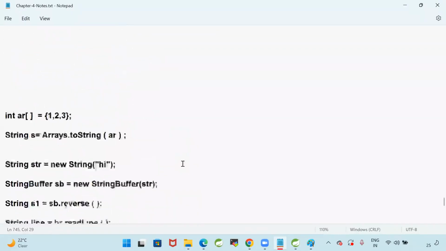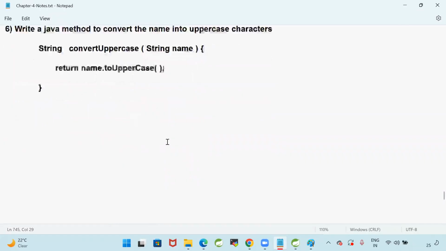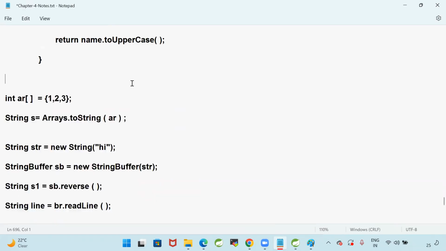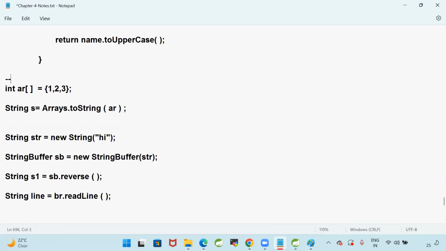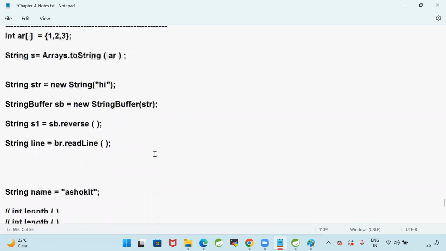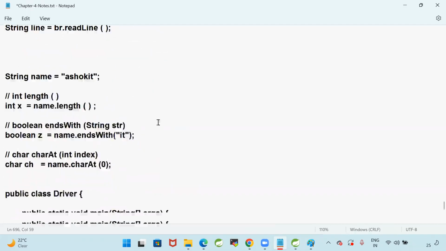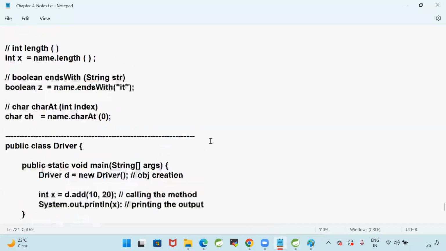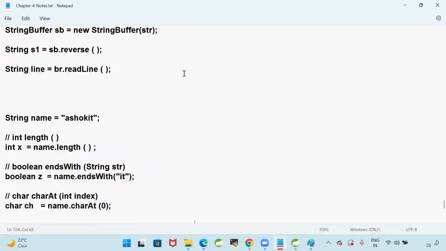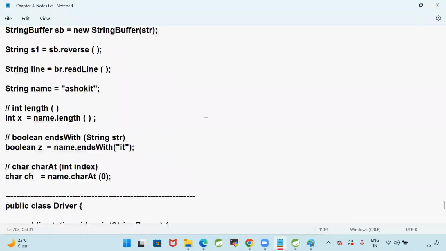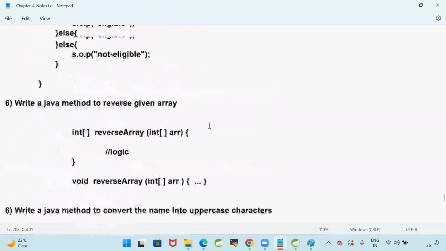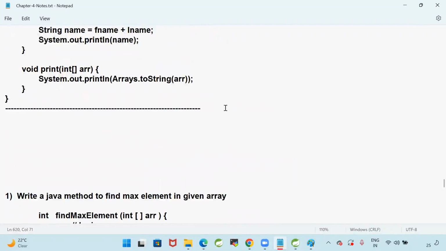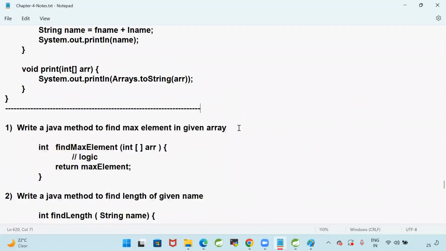Whenever we are calling methods, we need to understand the signature: what is the method input and what is the method output. You need to understand the signature for both predefined and user defined methods. Only then can you call them. So from today, write every logic you write in a separate method and call that method from the main method.